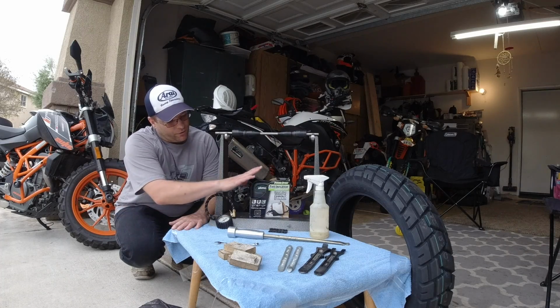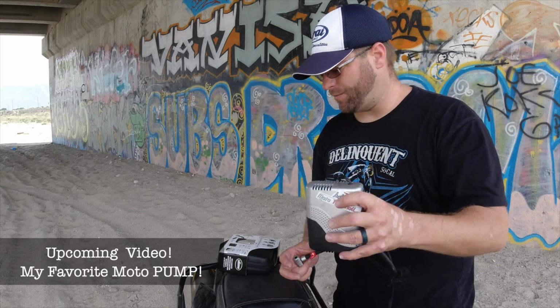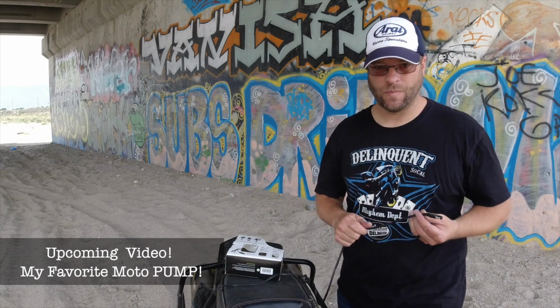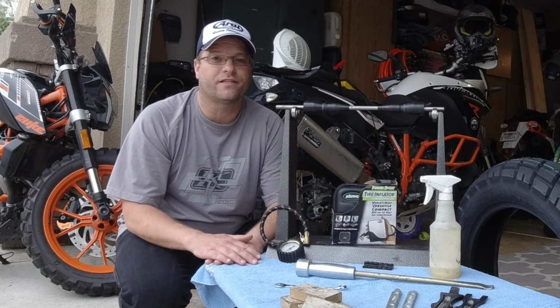Now on the trail I carry with me this Slime pump. This here is the Slime Micro Tire Pump Kit. The thing that I like about this particular kit is that it is powered by a battery tender lead. It's a great little pump. It's very inexpensive and it's got me out of lots and lots of sticky situations.